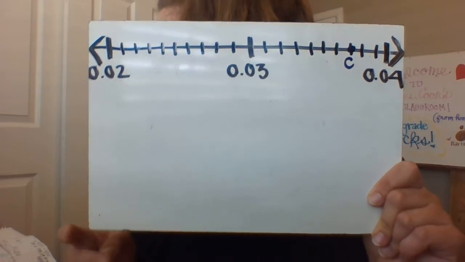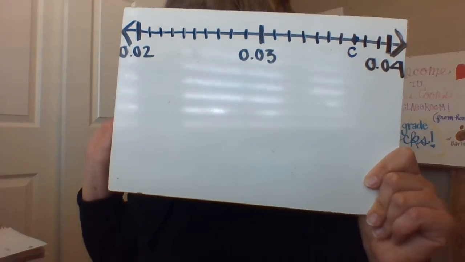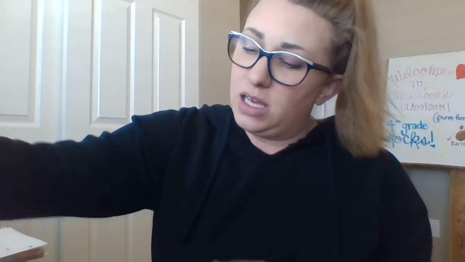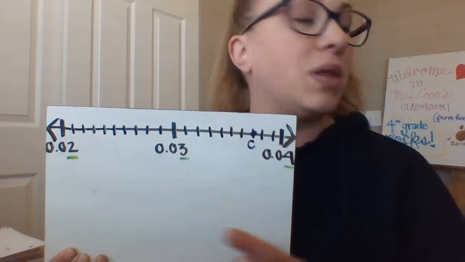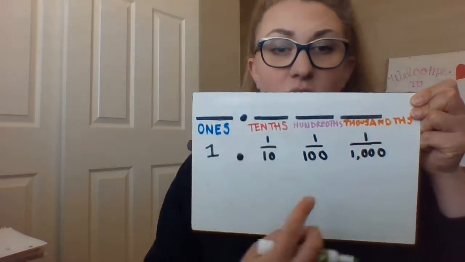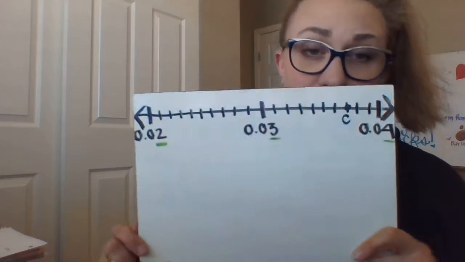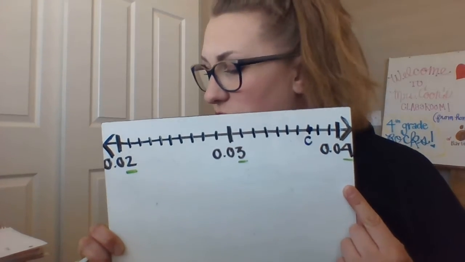Okay, so let's discuss kind of what our number line here is actually representing. Well, I see that the numbers that are labeled on here are all to the hundredths place. And if we go back to what I said here, with the pink one there, they're all in this place value. Okay. I have 2 hundredths, 3 hundredths, and 4 hundredths.